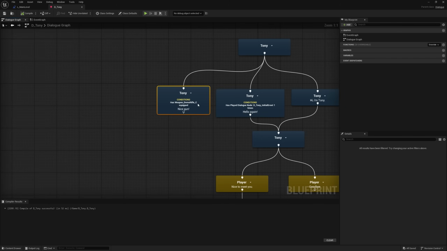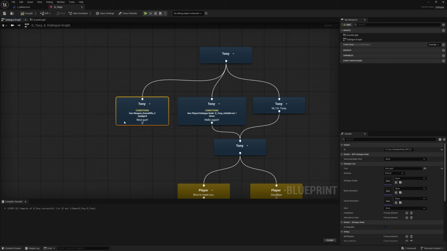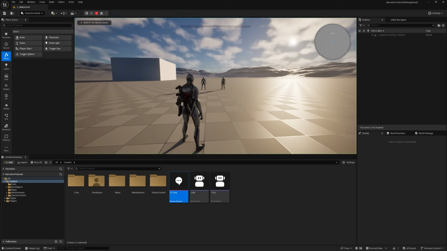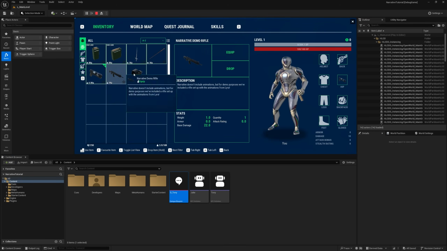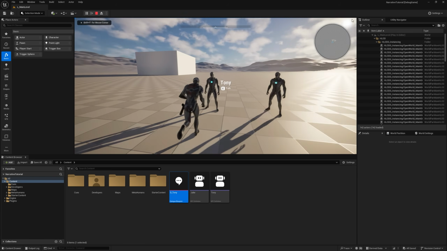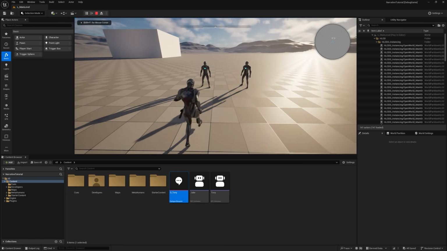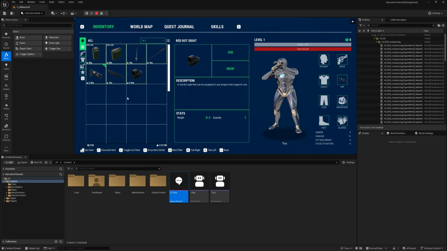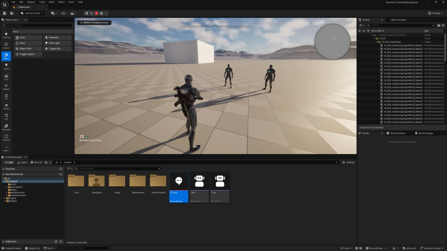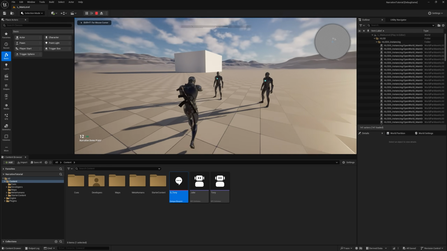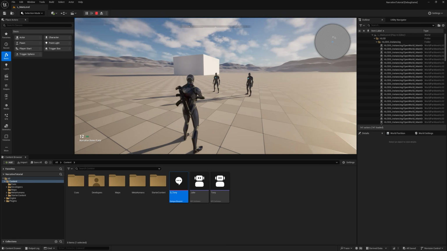There are a whole bunch of other conditions too. Like for example, here I can use the has item equipped condition to make him say, oh, nice gun, if you have a rifle equipped, right? So if I try talking to him, let's say I don't have my rifle on, right? You can see that the line doesn't appear. But if I was to equip the rifle and have it on my player, nice gun. So you can see there's lots of different conditions you can use.